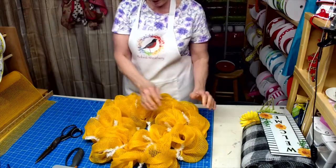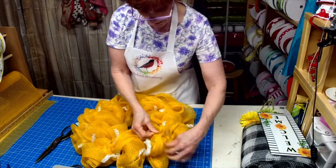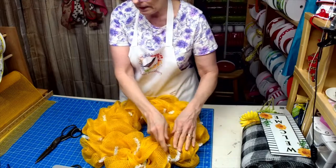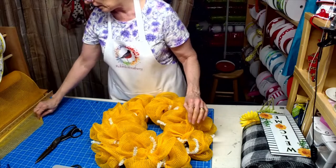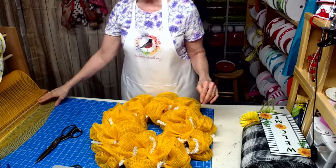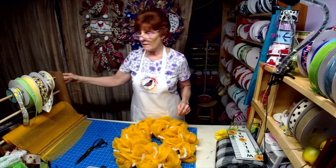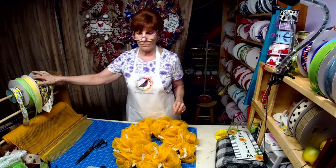All right, so we got this on there. Now we're going to go ahead. I have some more fabric mesh. See, there's a little spacer here is what you call it, and then you go down and under in front of the yardstick, and then it's got three levels. I love it because I can have two rolls of mesh, or I can do ribbon on the top.